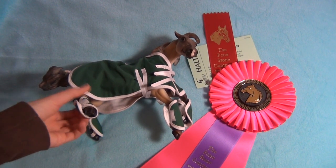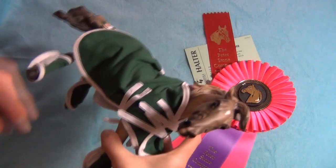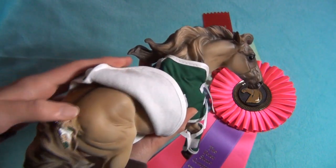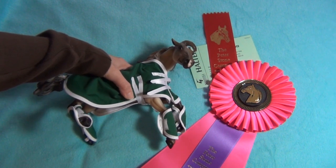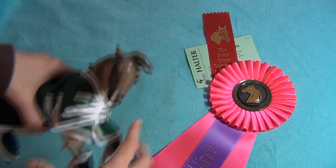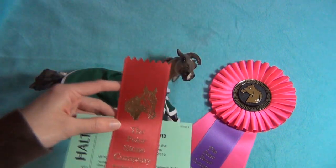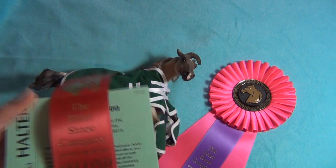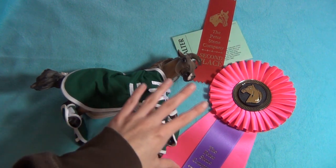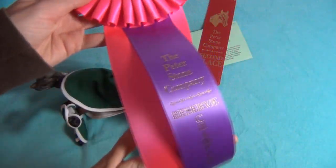This is my model that placed the highest in the entire show. I'm sorry he has all his blankets on, but I don't really feel like taking them off because they're kind of a pain and I try to keep them as nice as possible. This is Canarita, the 2011 Mid-States Exclusive. I call him Cherokee Rose - that's his show name, please don't steal it. So I was so happy that he placed, because I showed him last year and he didn't place. When he placed second this year I was so excited - he placed finally. I put him up for the champions in the division and he got a reserve champion, which is awesome.